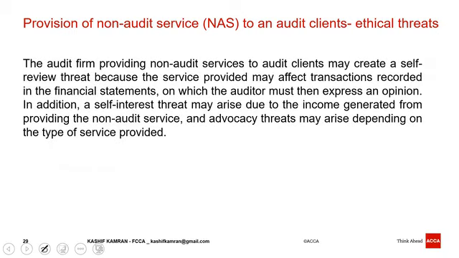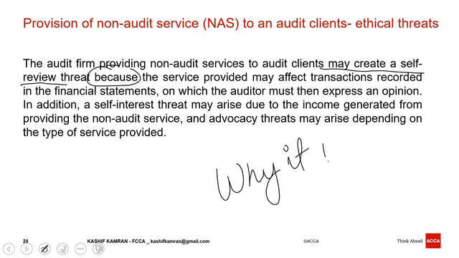When you're providing a non-audit service to your audit clients, it may create a self-review threat as discussed, it may create an advocacy threat, or it may create a self-interest threat. There's something which has been written in the Examiner article very clearly. It says, the audit firm providing a non-audit service to an audit client may create a self-review threat because... This is very important. Most of the time I've seen students, they do not write the reason of the threat. They will just tell examiner, this is a threat, this is a threat. They will not tell examiner why it is a threat. Please, you need to ensure that you justify why it is a threat.